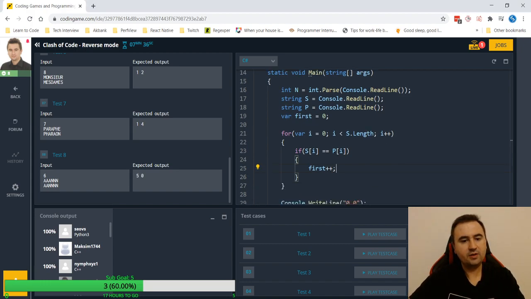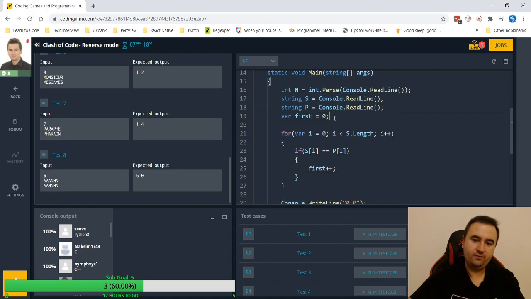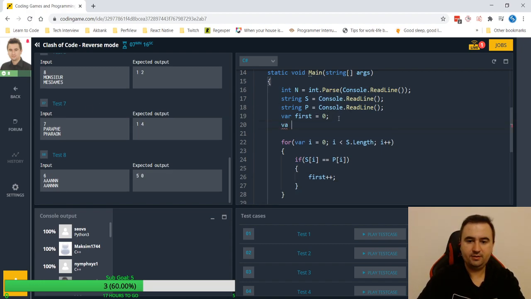I think the second one should be the common character, but at a different index. I should check here. Okay, create a second variable here.